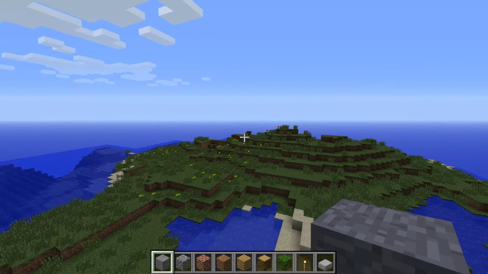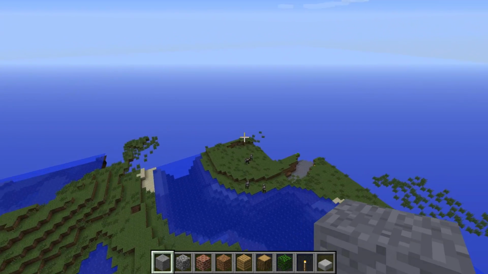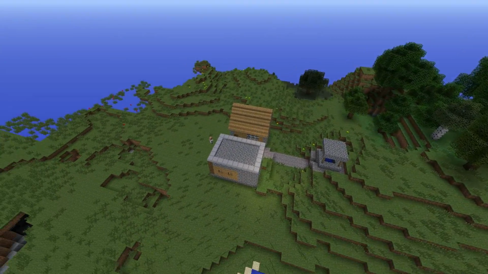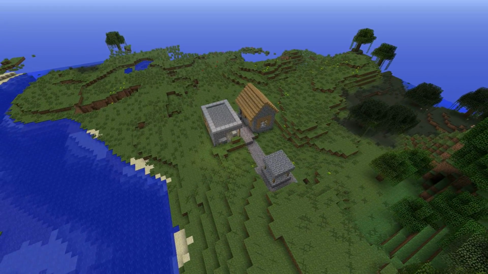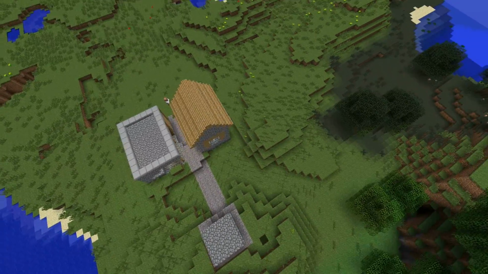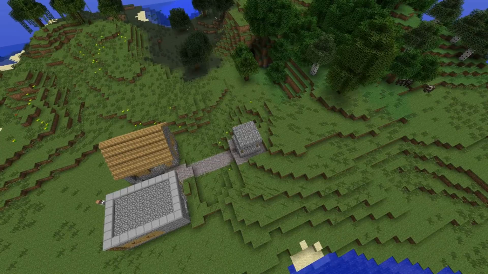If you fly up and look around a little bit, you will come across what I think is the smallest NPC village ever. I'm not positive, so don't quote me on this, but I think it is. I mean, look at it. It has the blacksmith shop, and it has that house and a well.